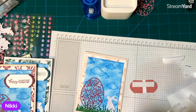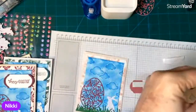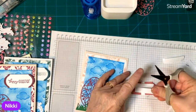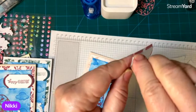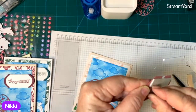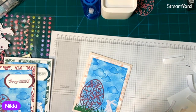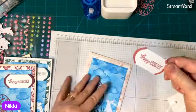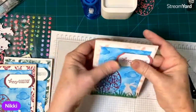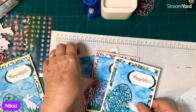Oh, I'm almost done with this. That's interesting. It's not done yet, but look. Okay, if I bump this one right up against it, I can put both of them on. Oh, it's going to show a little bit, isn't it? Ugh. All right. Let's see if I cut that off. Not so sticky. There we go. So the egg stands out a lot on that one. All right. Now let's decorate.